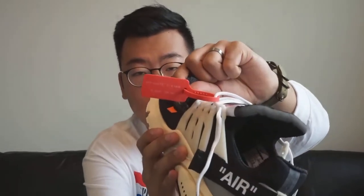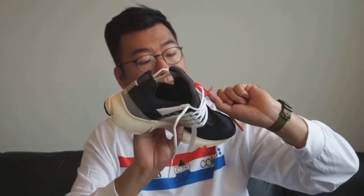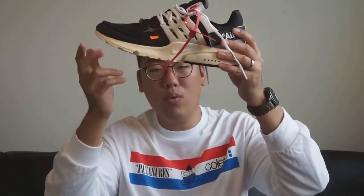Moving to the top of the shoe — there's this giant zip tie. The concept is to make the shoe look like an unfinished prototype, like something you'd find in Nike's sneaker labs labeled version one, two, three. It does say 'Off-White CEO Nike' and '2017 zip tie' in quotation marks. It adds cool design flair, but realistically when wearing the shoe, the zip tie is too low and drags on the floor for a low-top like this Presto. For high-tops like Blazers or Air Jordan Ones it's less of an issue, but for this shoe you'll have to take it off when wearing out.